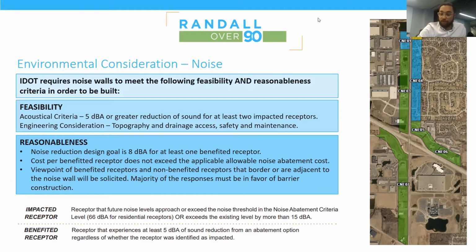If residential sound levels are modeled to be above the noise abatement criteria, that area is considered impacted and a barrier analysis will be conducted. The barrier analysis involves modeling each individual residence in a given area and determining if barrier walls are reasonable and feasible according to Illinois Department of Transportation guidelines. If a barrier is considered reasonable and feasible according to these guidelines, the noise analysis will conclude that a noise barrier is recommended.